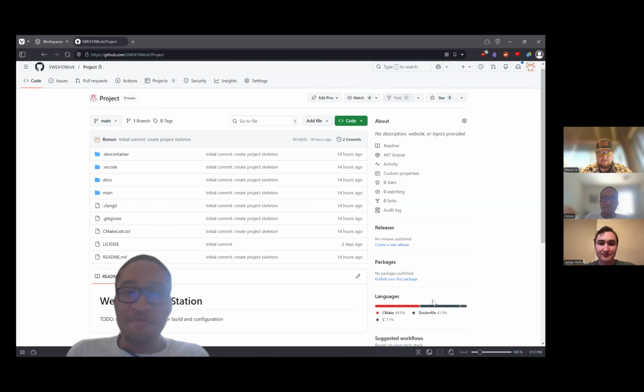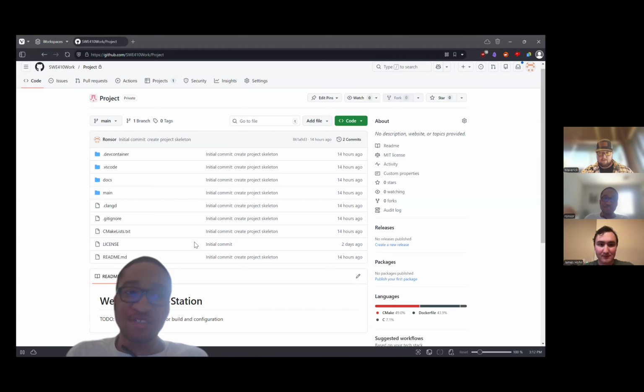For our micro weather station, we are using GitHub to manage both the code and the project itself. At this point, the repository is completely configured with all the skeleton files included and committed through VS Code. Specifically, through VS Code, you log in with your GitHub account and clone the repository. At that point, it's easy to get started with the project as long as all extensions are installed properly.